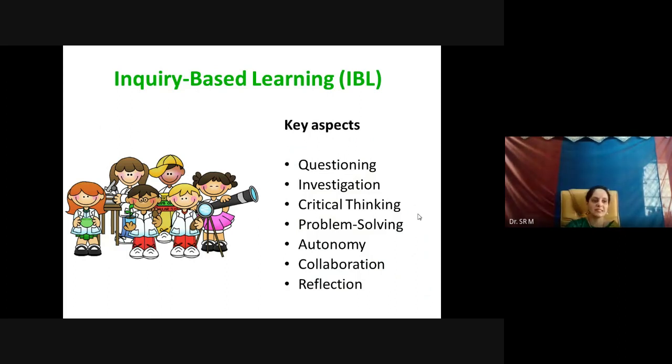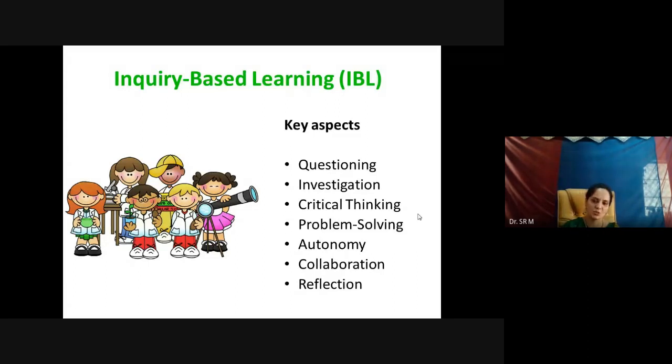Coming to inquiry-based learning, IBL. What is happening here? The strong emphasis is on student-driven exploration or student-driven investigation and questioning. In this approach, students actively engage in the learning process. How? They try to pose questions to their educators. They themselves conduct research. They will seek answers. So, inquiry-based learning encourages the students. They become curious. They become independent learners. They also take ownership of their education.